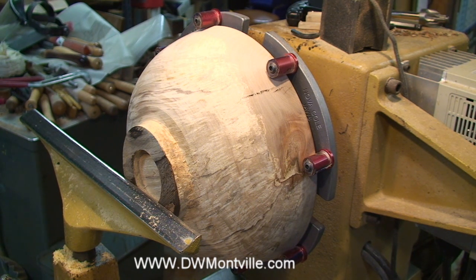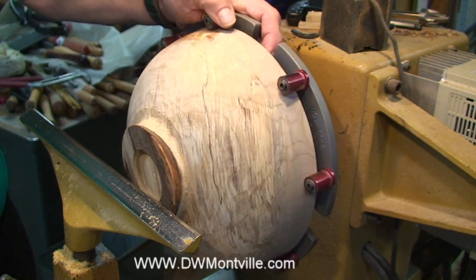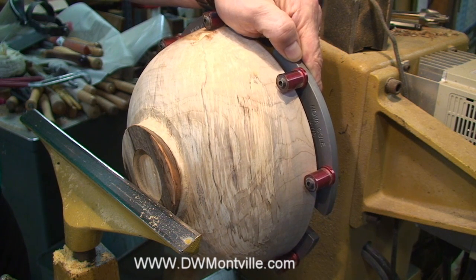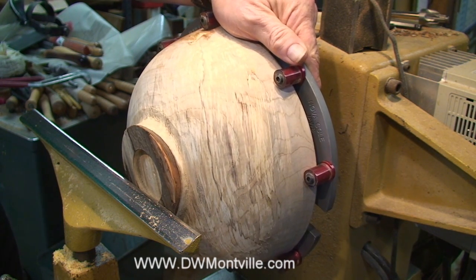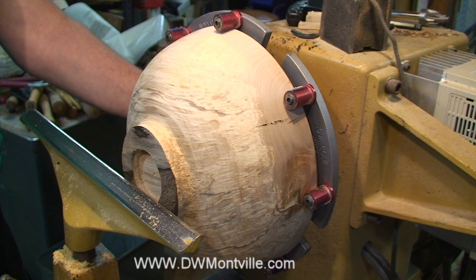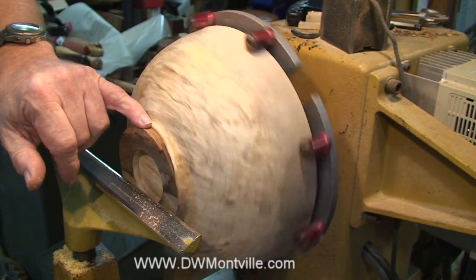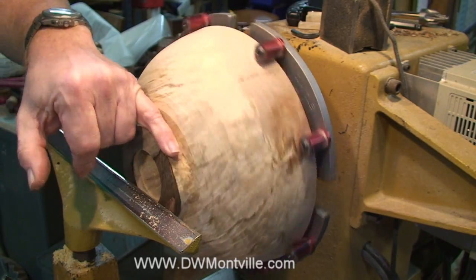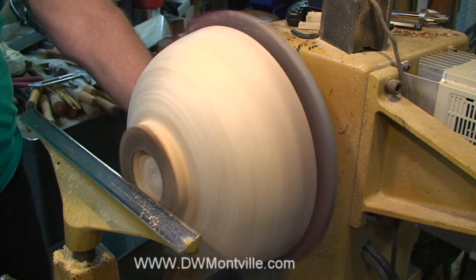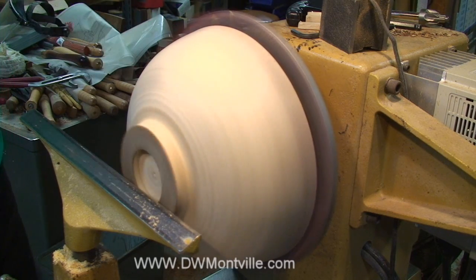I was going to get ready to turn this — I just presented how to set this up in the cold jaws and how to use my grippers. And I thought about how I mount this with that gap there, and I'm sure many of you are probably skeptical. I say I've turned this all the time, but you don't see me actually do it. So I thought, let's do it. I'm going to start turning this bottom. When I first start, this will be out of round a bit because this part I haven't turned since I turned it when it was wet, so it's warped a little bit — and that's of course why you return it. Let's fire up the lathe and make some chips.